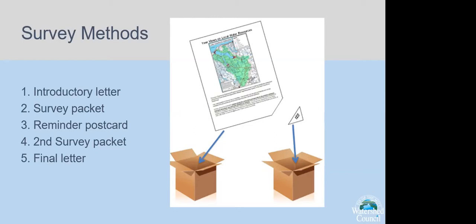And then a second survey with a cover letter and self-addressed stamped envelope is sent to non-respondents 2 weeks after the postcard reminder. Then you have a final reminder letter sent to those who have not responded 2 weeks after the second survey. And so respondents are not sent duplicate surveys, we have a tracking number on the corner, and when a survey is returned, the number's cut off the survey and separated, which ensures that the tracking number and survey answers can be entered without being able to associate any survey response to any individual.